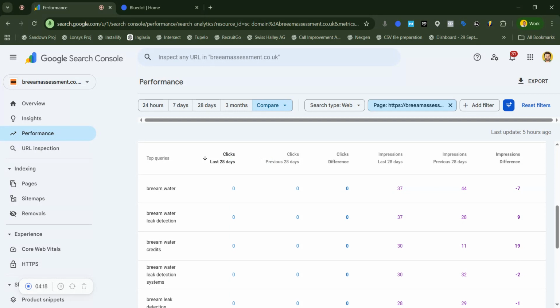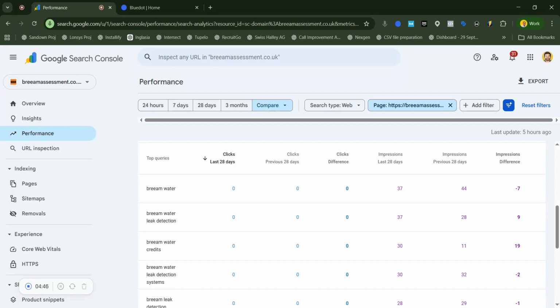So based on this, we can see that none of the queries of this website actually brought in enough traffic over the last 28 days or the previous 28 days before that to basically be attributed as keywords that brought in clicks. But looking at this table, it shows us the type of problem we are dealing with.